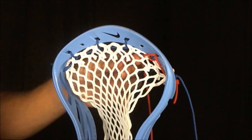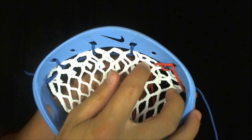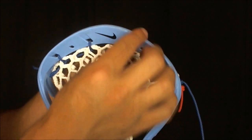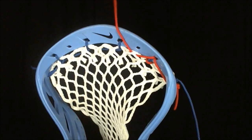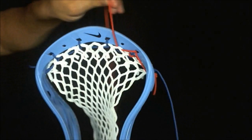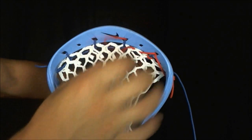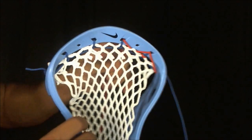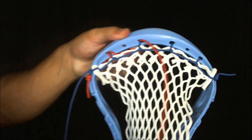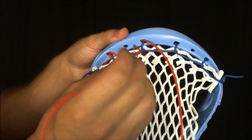And then we're going to go back up through the bottom. So you want to split this connector right here. So we see we went down right there, and we're going to come up right next to it. So you'll be able to see how the triangle is going to form right there. And then you're going to come back into the front of the scoop, just like that, so you can see the triangle. And then back down between the mesh and the top of the scoop, see that gap right there?